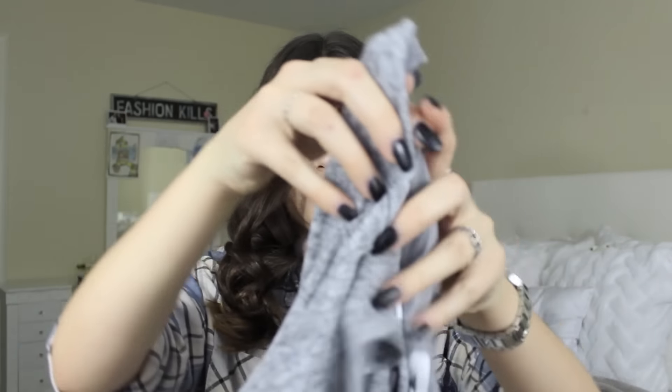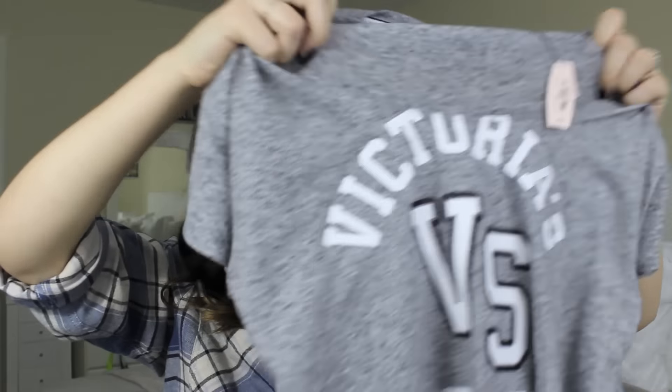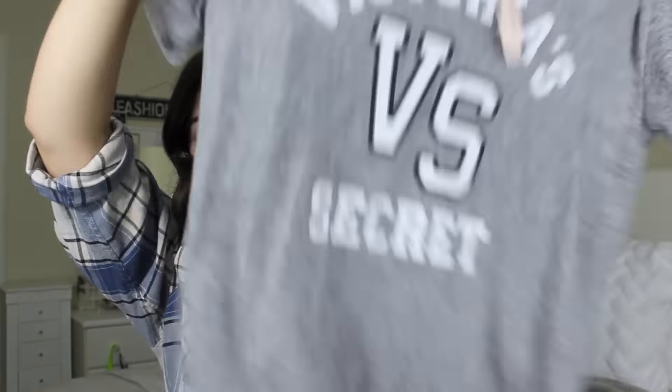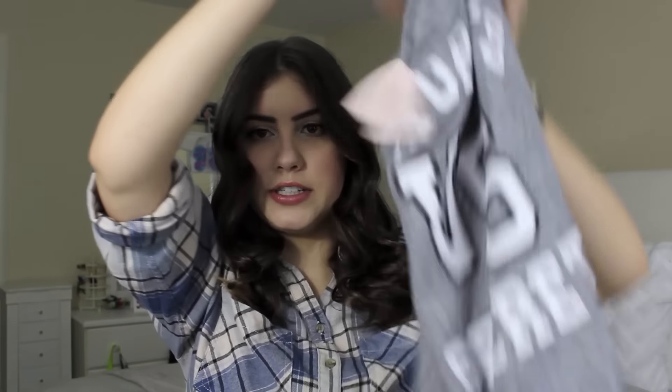The first thing I got was this t-shirt, and it's so simple — it just says Victoria's Secret on it. It's a light heathered gray, and it has that burnout style, so you can kind of see your bra through it. It's a little bit shorter in the front and longer in the back, slightly cropped, but it's still wearable. I just live in t-shirts and sweatpants. I got this in a size medium. It was originally $32.50 and I got it for $9.99 — a sweet deal for a Victoria's Secret t-shirt.